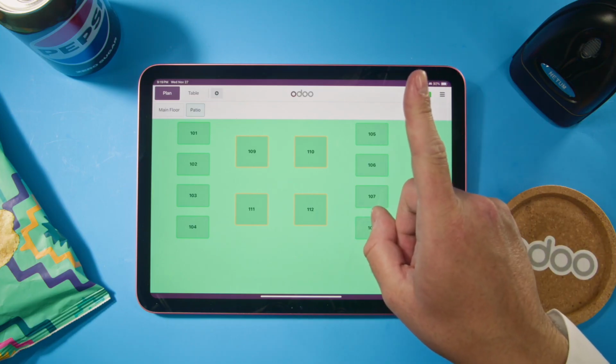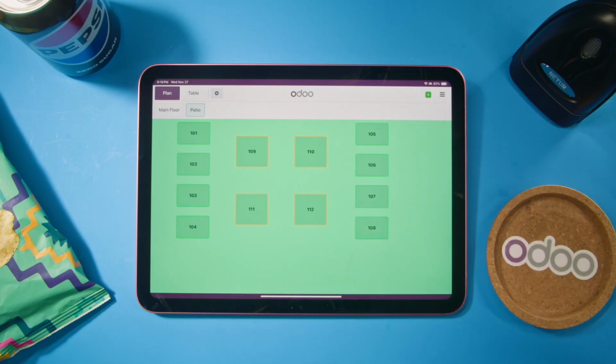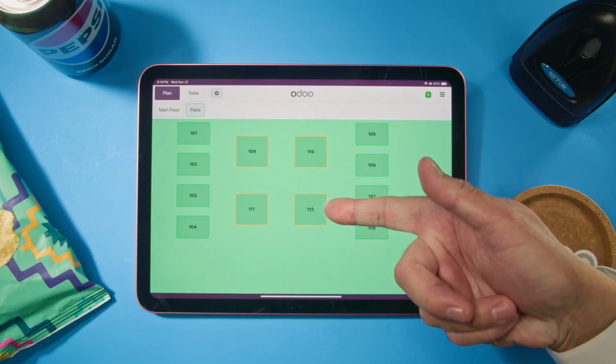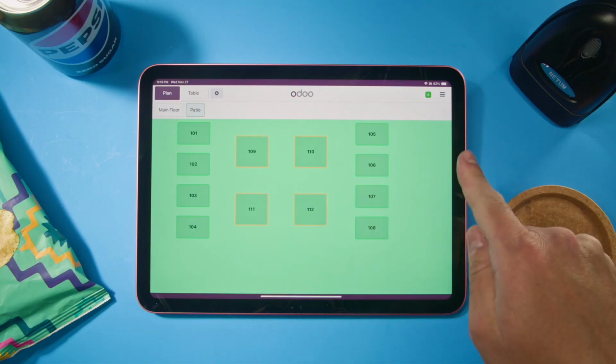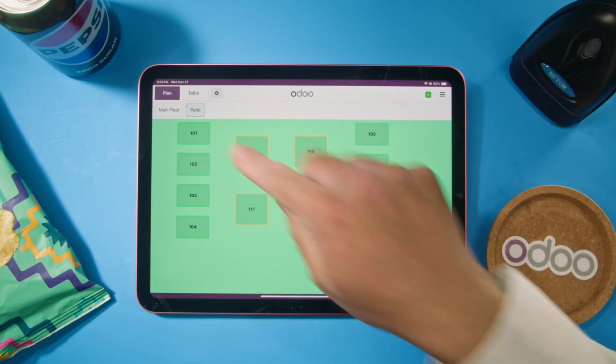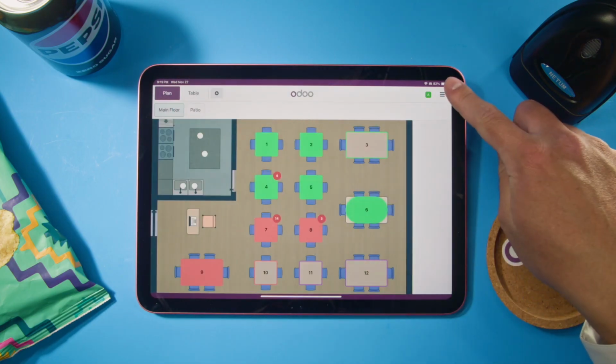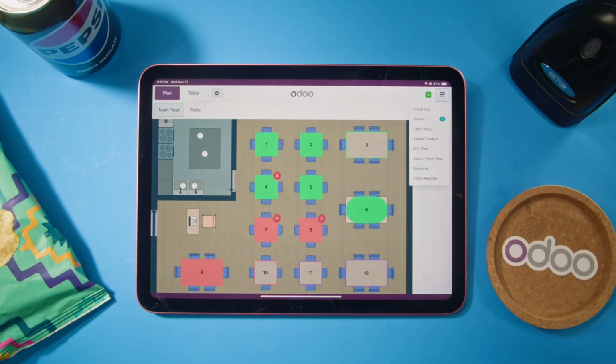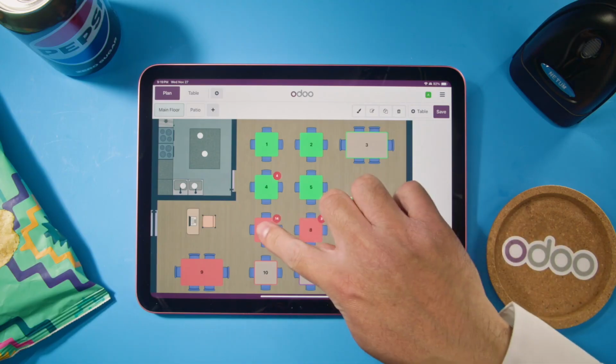Here's a helpful tip. The POS can be updated on the fly, and these tables can be moved, and they can also be removed as well as being added. Let me show you how to do that. In order to start, we're going to select our main floor. Then we're going to select our stack icon. And then we select Edit Plan. For my example, I'm going to select table 7.